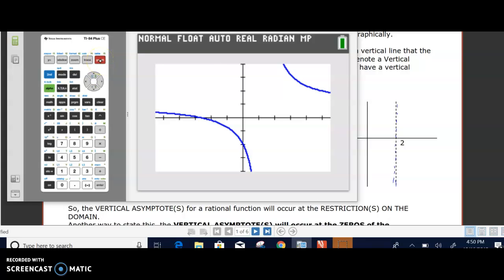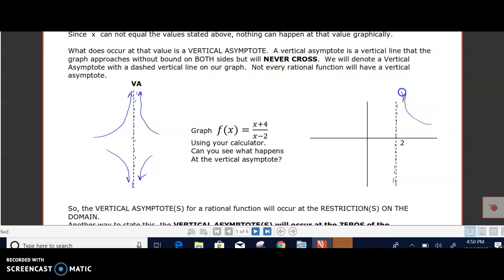I'll see these two curves and notice that they're kind of going up and down to infinity. That occurs at that vertical asymptote. So your graph will show you what's occurring at those asymptotes. So we have the graph approaching that asymptote, never crossing over it. So vertical asymptotes occur at what makes the denominator 0. They're an equation, so we write them as x equal. And when we're graphing, the graph approaches but never crosses these.